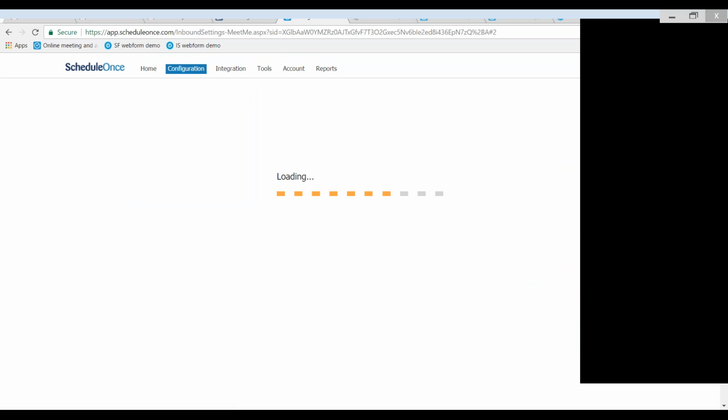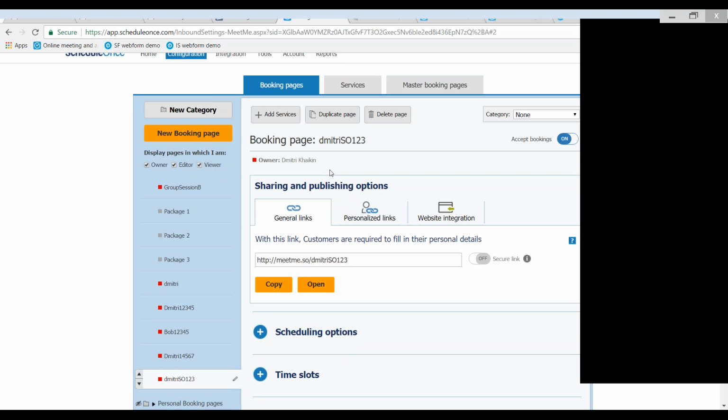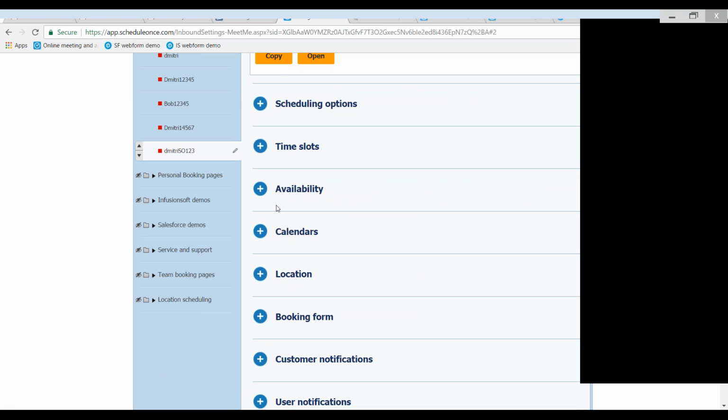All right, let's talk about calendar integration, which is very important, whether you're scheduling meetings that are face-to-face or virtual meetings, over the phone or Skype or GoToMeeting or any other web conferencing solution. With Schedule Once, you can rest assured that any bookings made in your account will be automatically added to your connected calendar. In terms of calendar integrations, we work with Outlook, Google Calendar, iCloud, Office 365, and Exchange, and that integration is two-way.